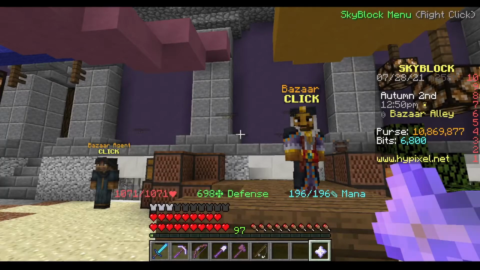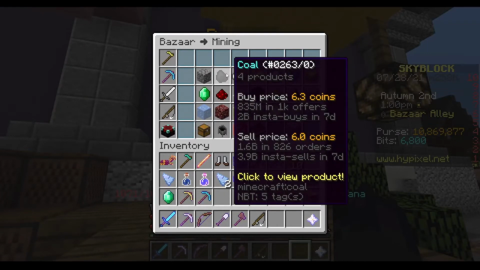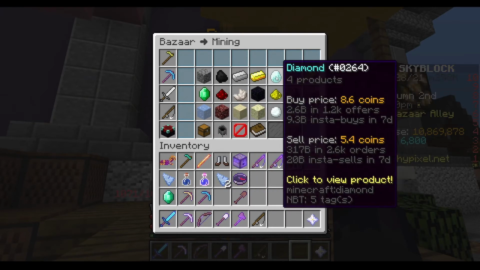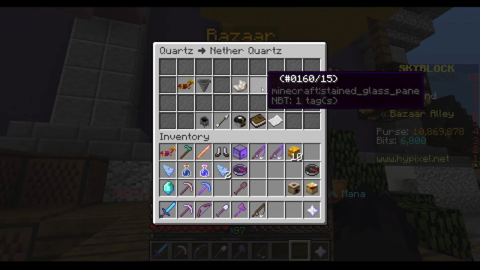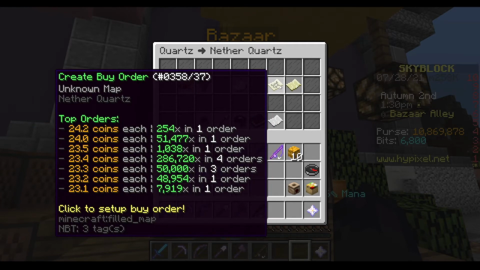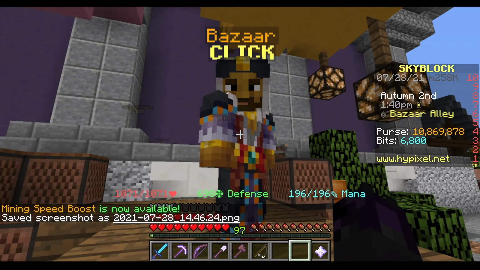Okay, so how does it work though? Well, simply put, bazaar flipping requires you to buy low and sell high. Now, how you actually do this is interesting. It's actually not that hard once you get used to it. As an example, I will use quartz. Quartz is big in the economy at this point. So what would you do? Let's remember, I'm going to take a screenshot and we're going to use that for later on.